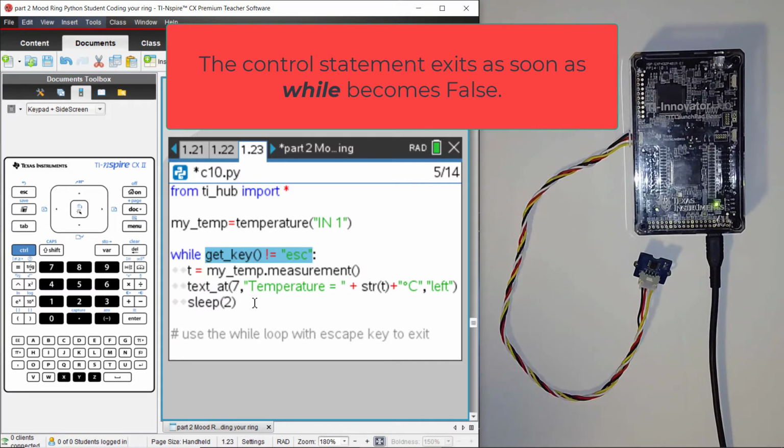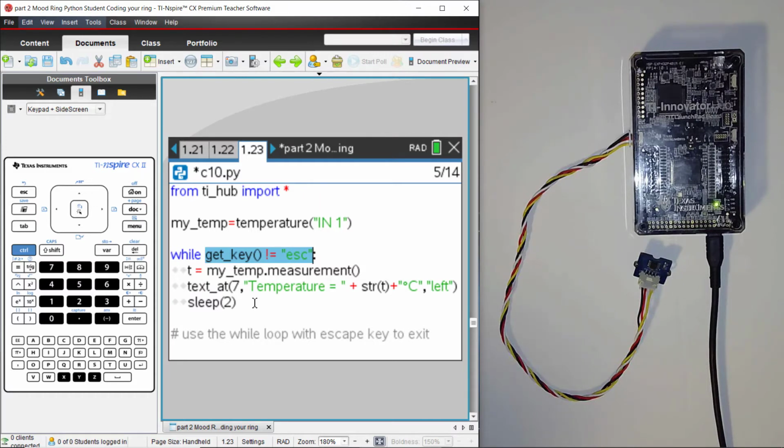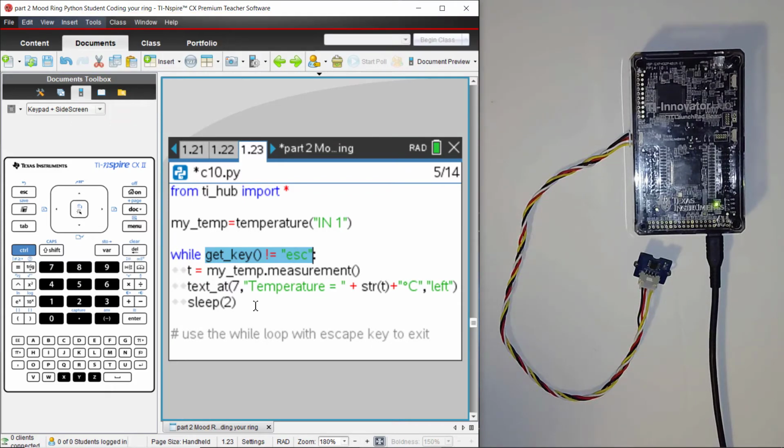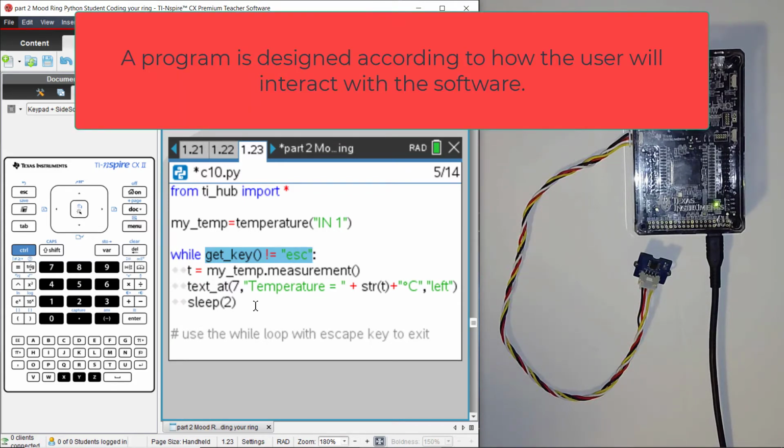So remember our for loop, it did it 10 times and stopped automatically. So that was a definite stop. We knew it was going to stop after 10 times. This is an indefinite stop. In other words, I can let this go for as long as I want. It could run for 5 days if I wanted to. It will only stop when I press the escape key. So this is kind of nice. This is part of developing a user interface. We're designing this in a way that we want the user to interact with our program to be able to run this as long as they choose. All they have to know is press escape to quit. All right, good.